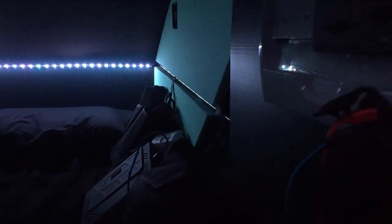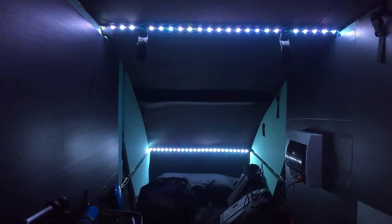Just giving you a bit of a squiz in here at night time from this direction as well. You see there's one of the power board sockets there, and the switch for the Easy Solar. I've got some USB, that's a USB plug there that I've drilled into it. It's just charging up me vape battery. And that's it, those LEDs are on full.